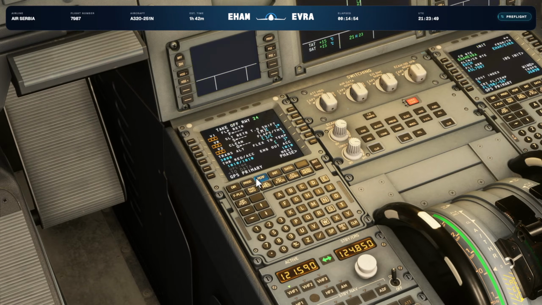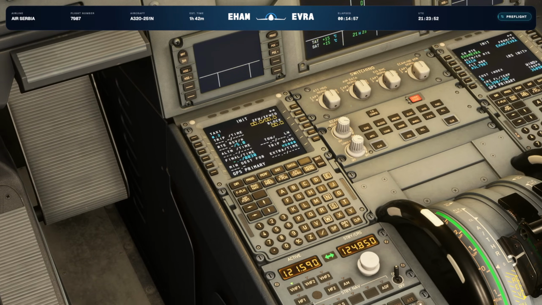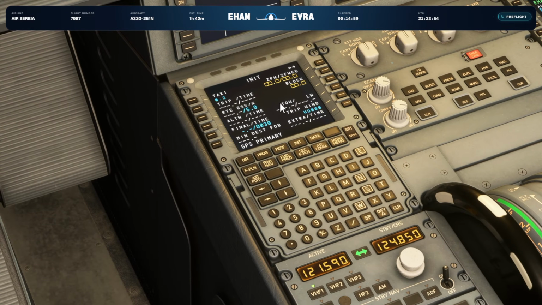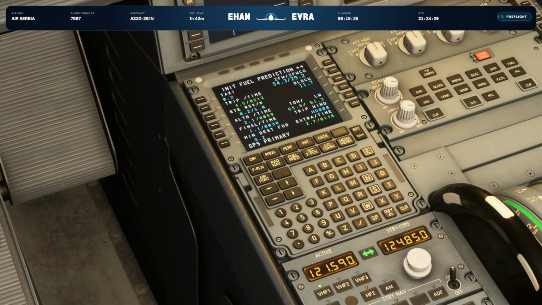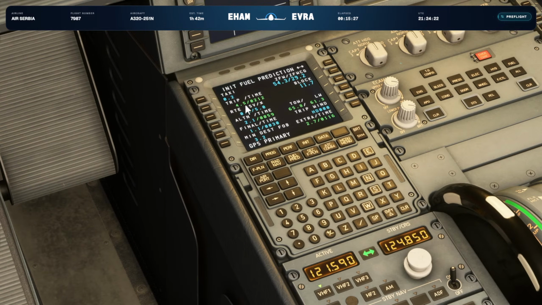So let's do the fuel prediction stuff. Zero fuel weight. Here we have it. Fuel planning. So for the flight itself, we will be using 4.5 tons of fuel.